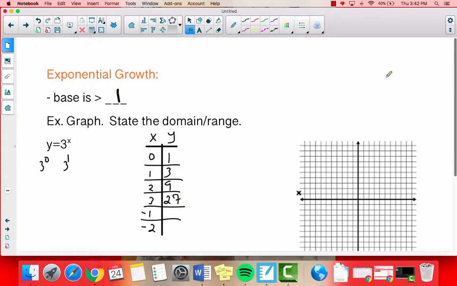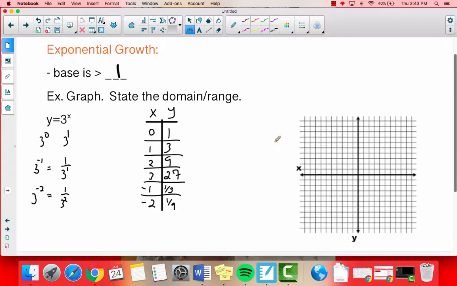And then if I plug in negative numbers, 3 to the negative 1 is the same as 1 over positive 3 to the first. Remember, negative exponents will flip your answer. So this would become positive 1/3. And then 3 to the negative second would flip again and become 1 over 3 to the positive 2, which would be the same as 1/9. So what you notice here is that in this particular example, my positive exponents gave me whole numbers, whereas my negative exponents gave me fractions, and that's okay.